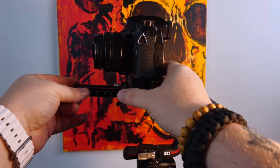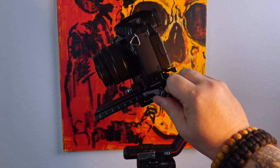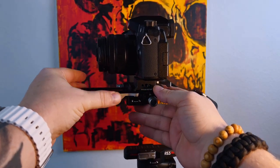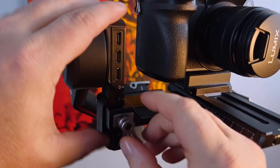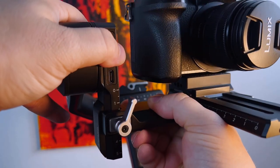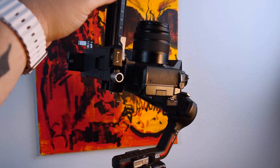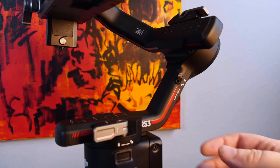Now that the camera is on here we need to make our finer adjustments. Unlock the lower receiver plate and use the dial to go forwards or backwards on the depth in order to balance the camera. Once you get it to a spot that feels pretty good, lock it into place. For the final tilt adjustments, work with the tilt axis arm — release it, and moving it up or down will change the center of gravity. Hold the weight of the camera so you're not pressing on the gimbal too hard. Final balance is when you can point the camera up or down and it stays completely still without rolling, then lock the arm back in place.